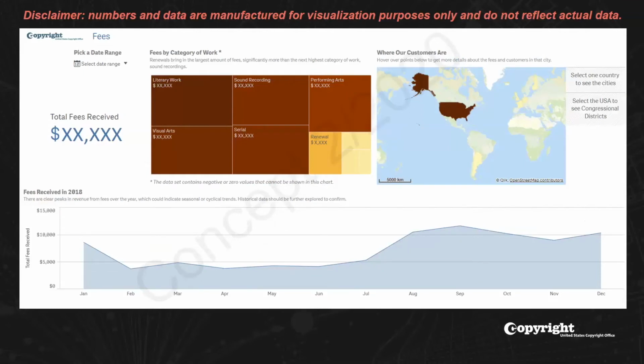Just like registration, we have information about fees that we collect for registration processes or recordation or for copyright as a whole. This is more for value-driven decision making. The revenue generation is important, and we can look at various aspects of how much fees has been received over a period of time for which category of work, and we can also pinpoint to the locations on the map to the extent of zip code locations, and we can see from which zip code how much money has been received for which category of work.